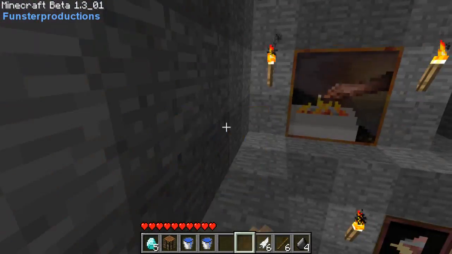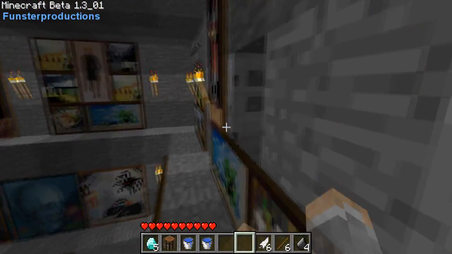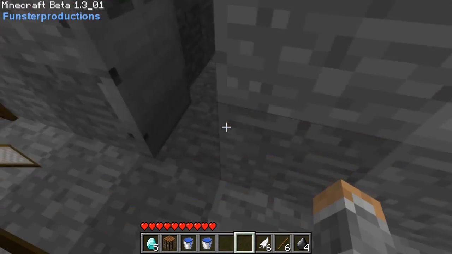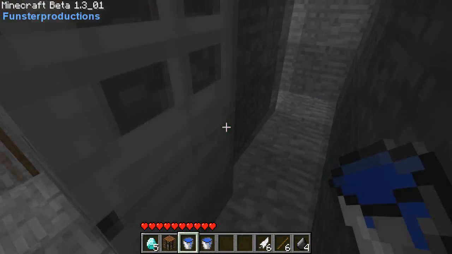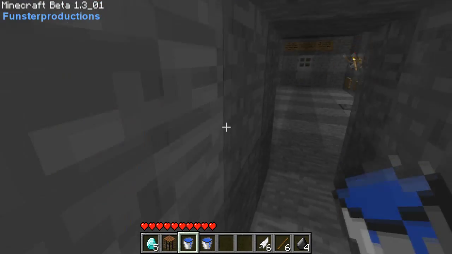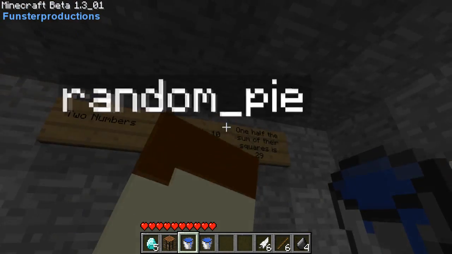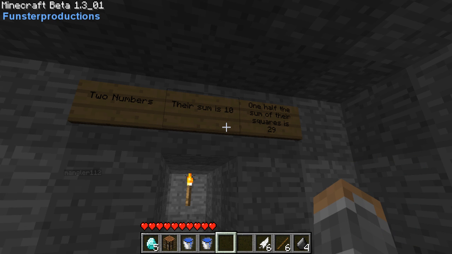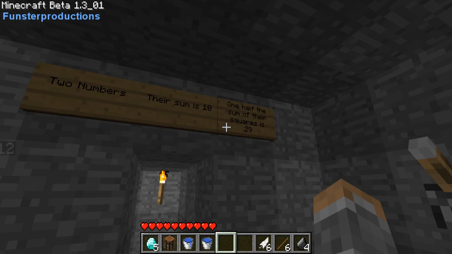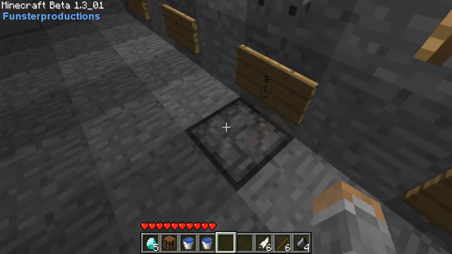So behind one of these paintings, there has to be something else. Yeah. Okay, here is your painting. Whack a few paintings. Oh, I found one. Nice. Let's go, guys. It's really slow, and I just fell out there. Okay. Bloody stairs. Oh, so, guys. Two numbers. The sum is 10. One half of the sum of their squares is 29.